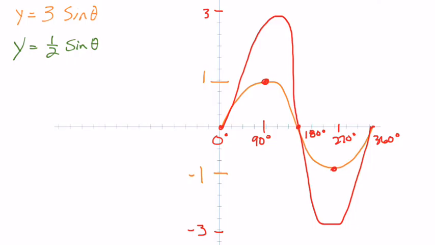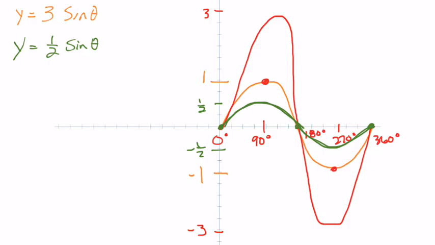So instead of getting stretched all the way up to 3 and down to -3, if 1/2 is right here, that means my graph would still start at 0, right? Because the zeros will still stay 0. But my graph would only go up to 1/2, back down to 0, and this is -1/2 here, so -1/2, and back up to 0, right? So this is what we call a vertical compression because it's less than 1, all right?